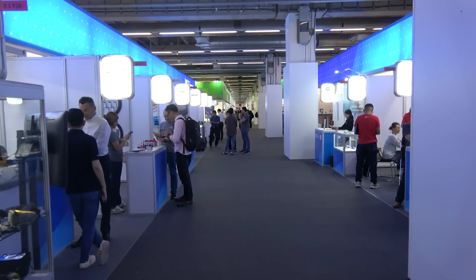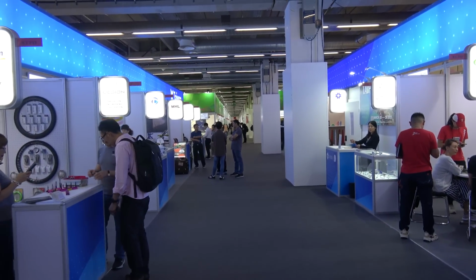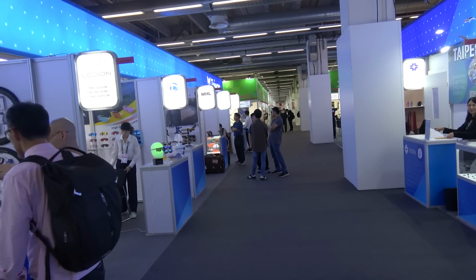This is a typical aisle at Eurobike, especially hall number 9. There's a load of brands that you've never heard of, but they make anything and everything for anybody. First up, Magic Shine. Now normally Rebecca is on the stand, but I can't see her, so we'll come back. So behind me we've got Kinlin. It's a brand you may not be familiar with, but they were a major supplier to Hunt.